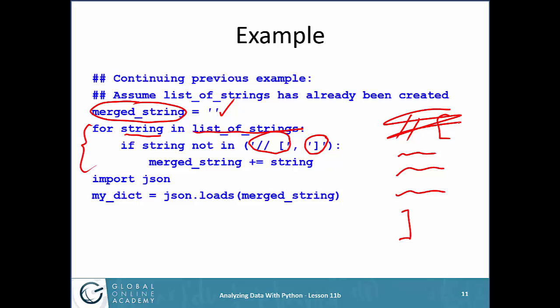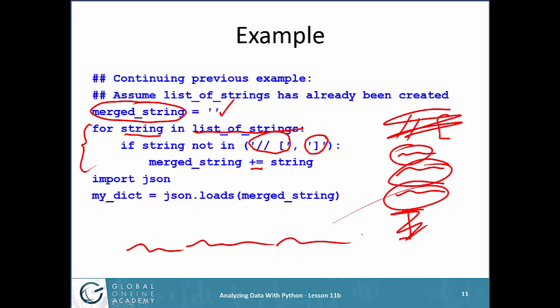I'm going to say, I don't want this part, I don't want this part. All the rest, I'm just going to do plus equals to the merged string, which means concatenate it onto the end. So my merged string gets this part, then it gets this part, then it gets this part. Then the loop is done. I import the JSON library, and now I'm going to create the variable that I want to be using. My dictionary equals json.loads, load the string from the merged string that I built. So you're going to use code almost exactly like this in your program.